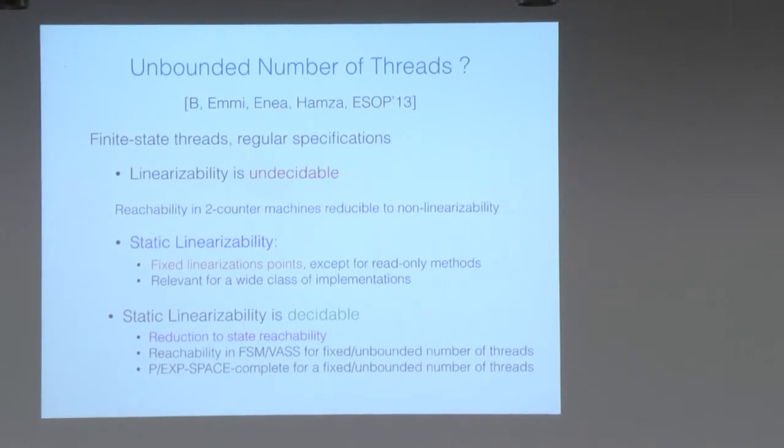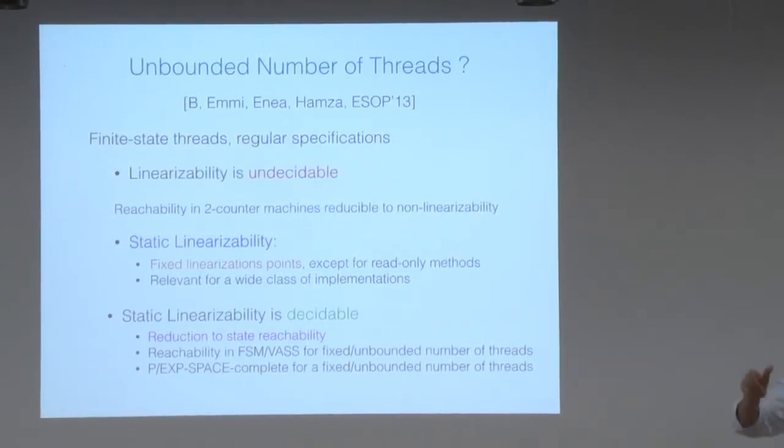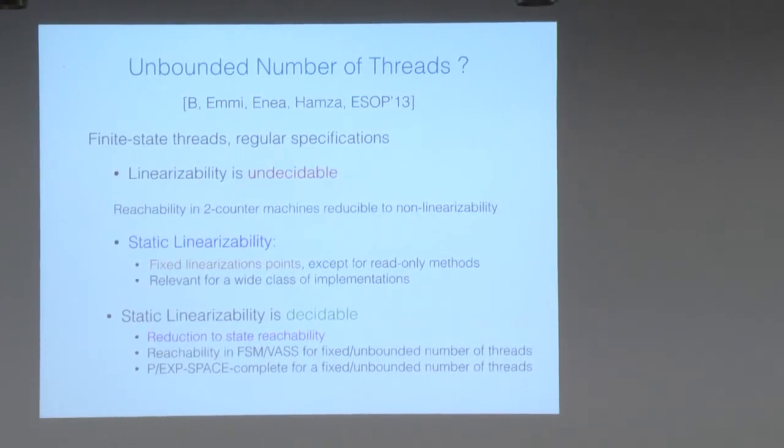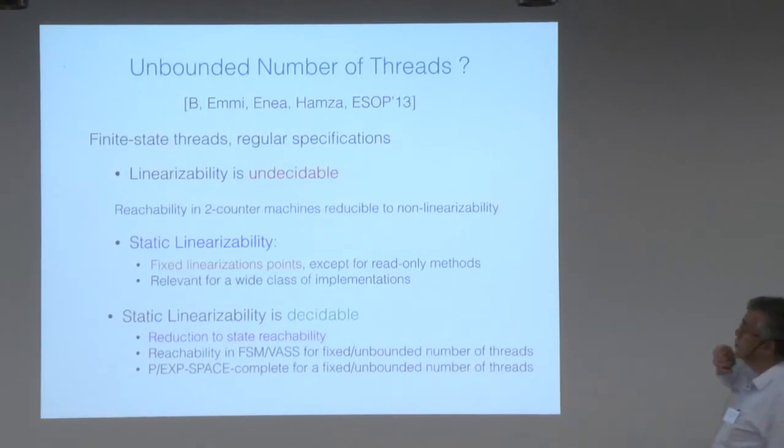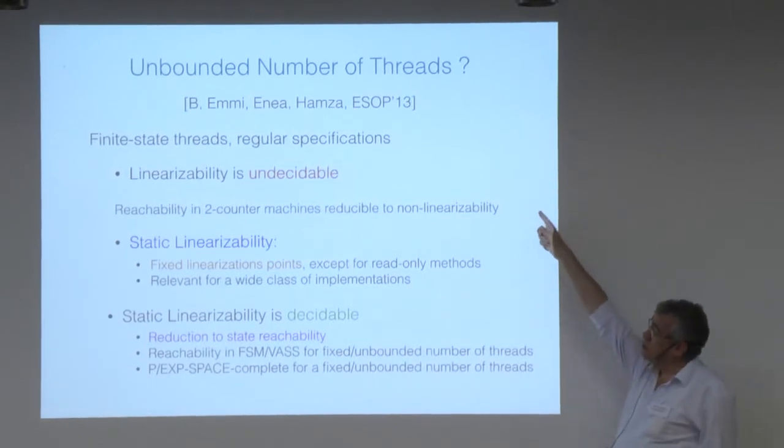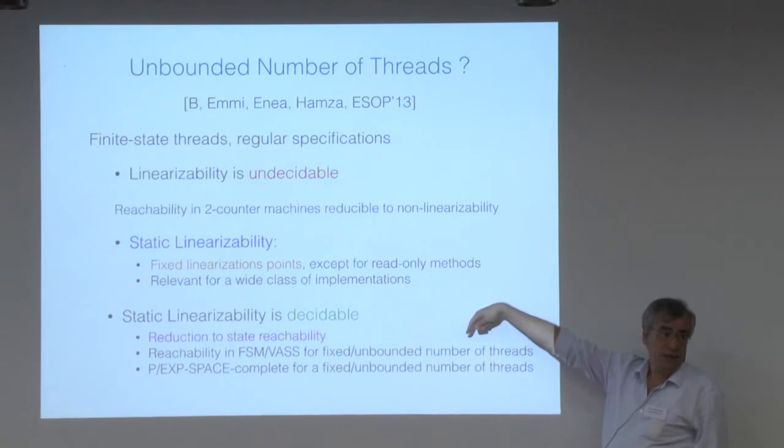It depends at least a little bit on what the underlying data structure is, because that seems like another source of unboundedness. Arrays and so on. Yes, sorry. Here I only have an unbounded number of threads, but the data structure is still bounded. Before, everything was bounded. Here, we relax the number of threads, but the specification is still bounded. In general it will be undecidable, and you get decidability in this case.